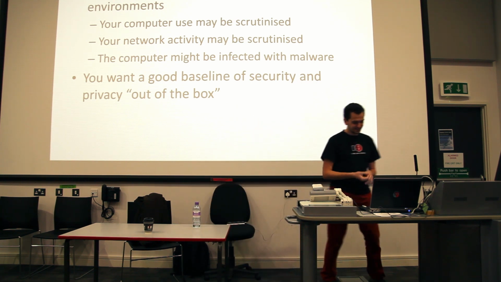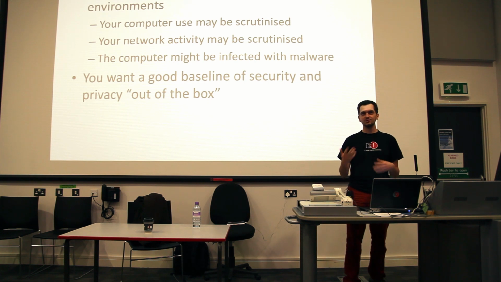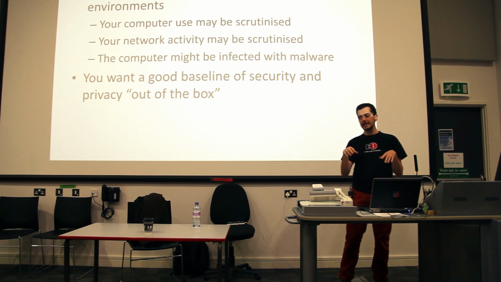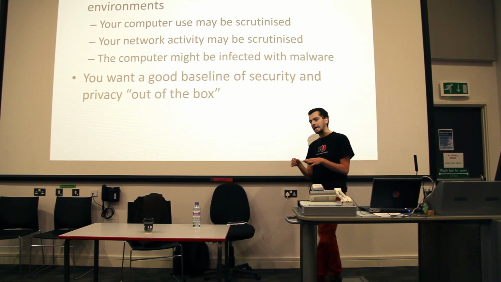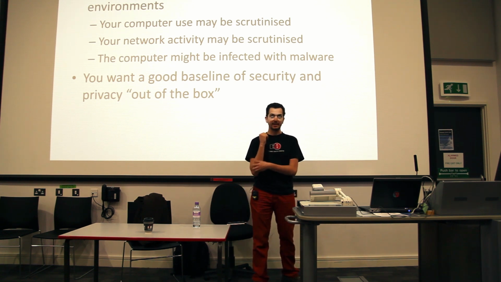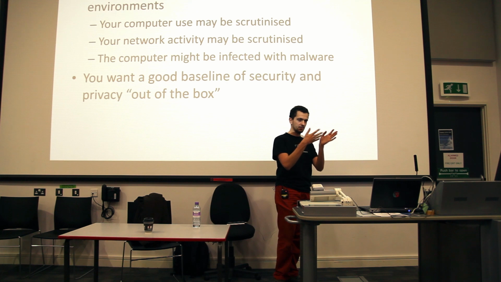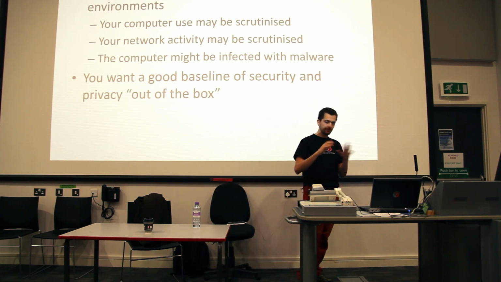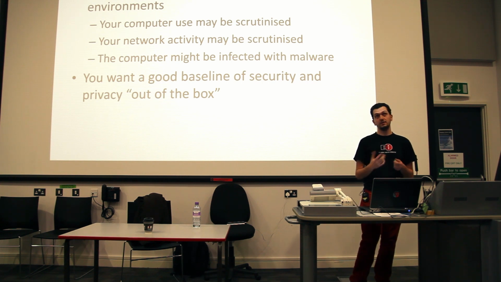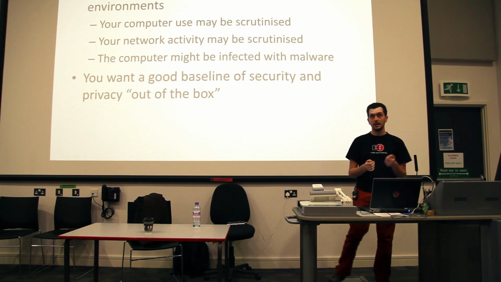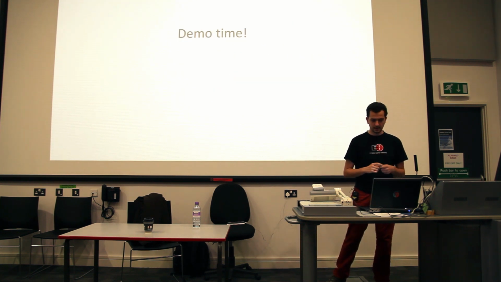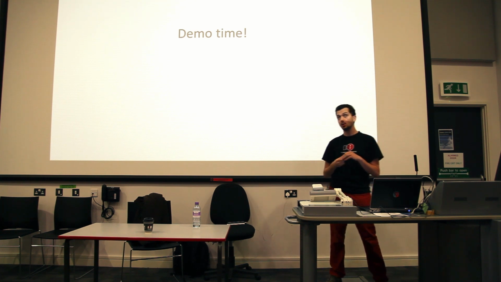Okay. So all network traffic of Tails goes through Tor by default. So it's really hard to mess it up and expose information on the wire. It takes a little bit of effort. It can be done with Tails to actually expose information that goes out of Tor, but by default, everything you do is Torified, which basically means that you get a very good security baseline out of the box. You don't need to be a security expert. It just works. With that, let's do a demo, unless there are any questions.